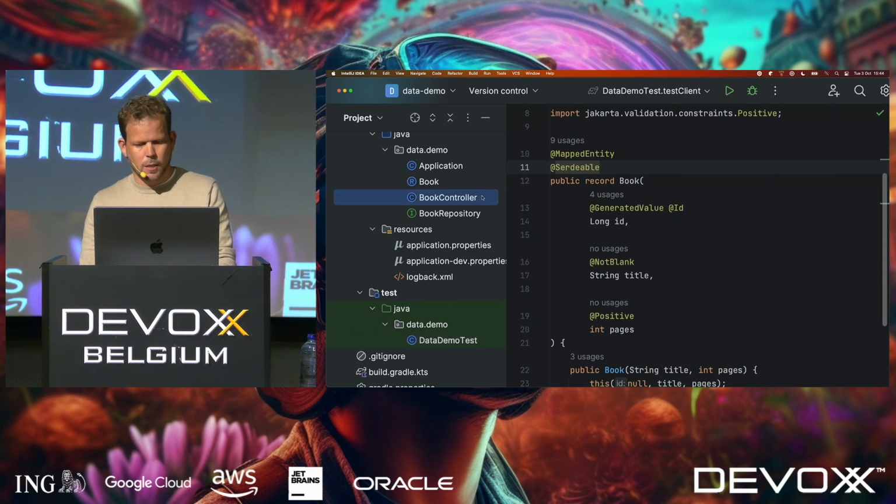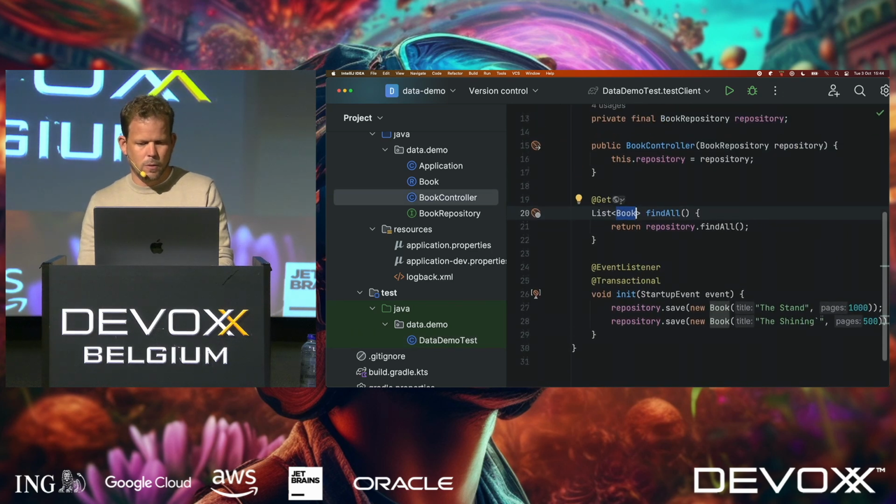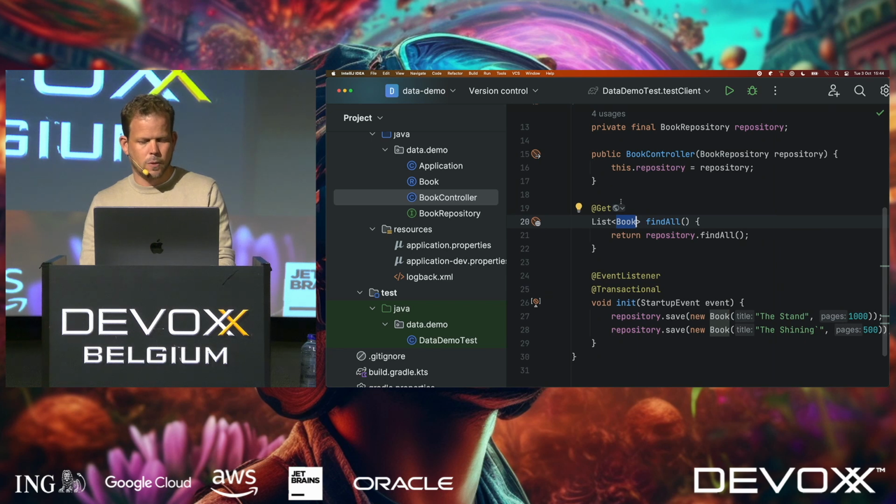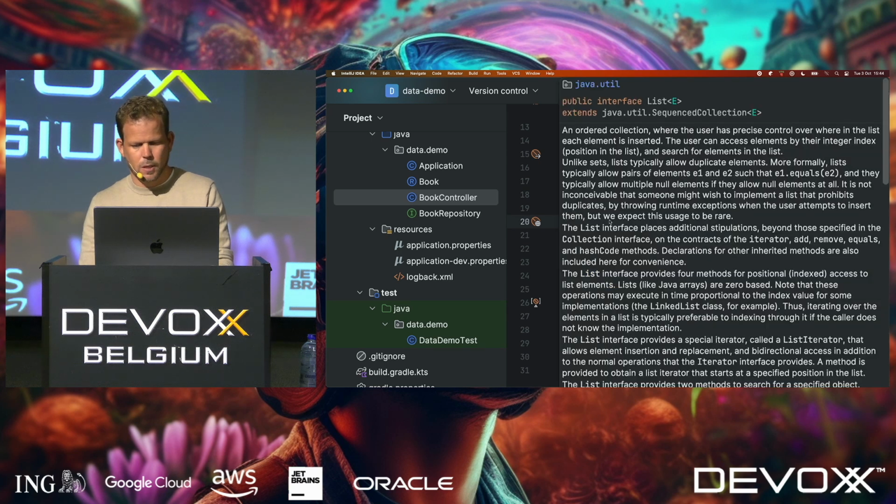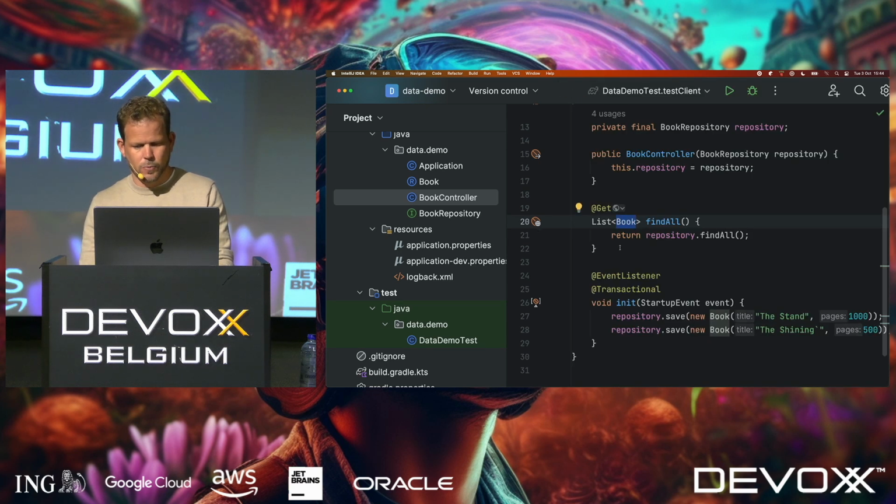But typically one of the goals we had with Micronaut Data is that it's not best practice to just send your entire database table over your REST API. Typically people have either a subset of the data or so forth.